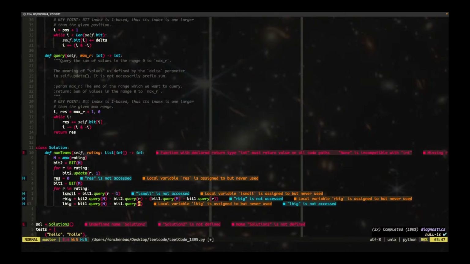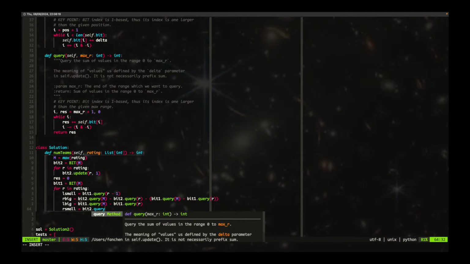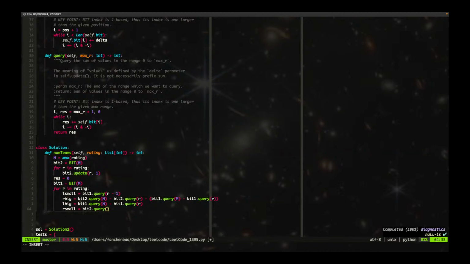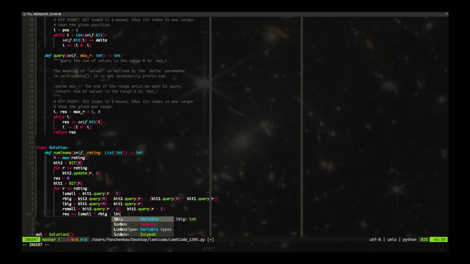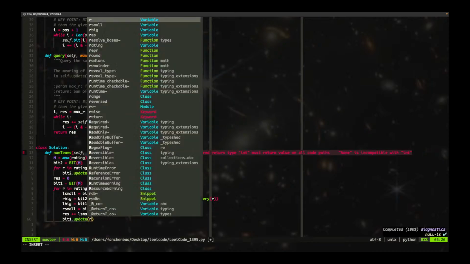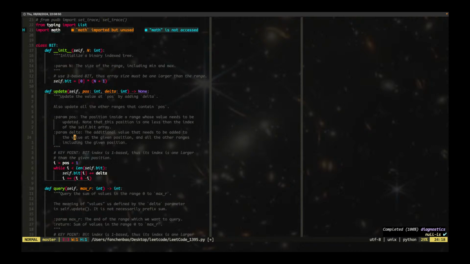Alright, is the left big, right small. Total minus something like this.